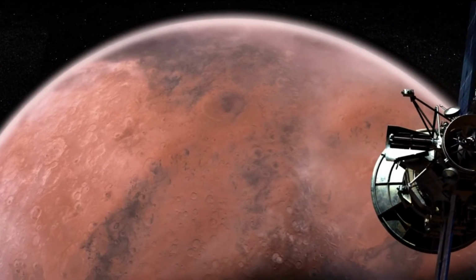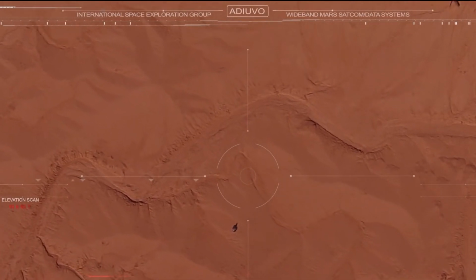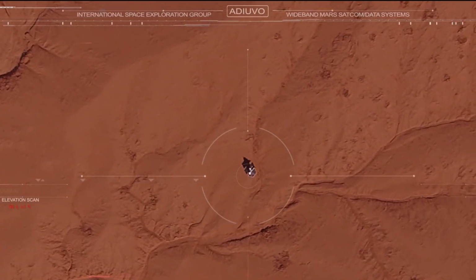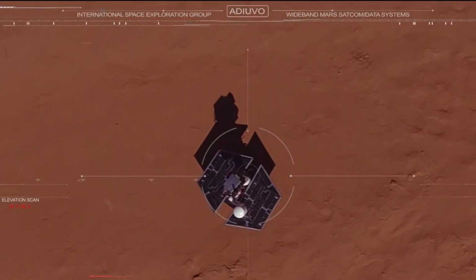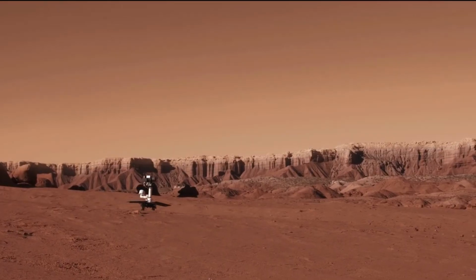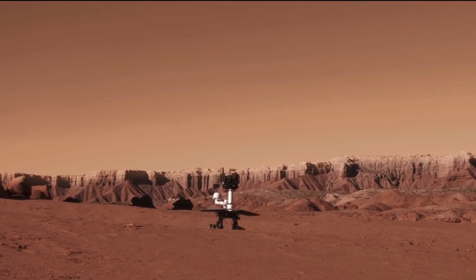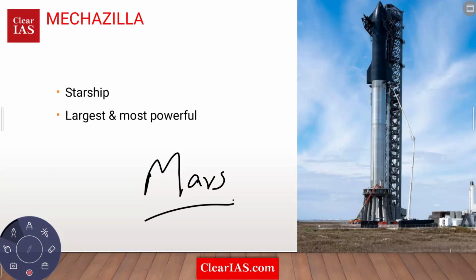And we know that Mars is inhospitable right now, but it is the next possible planet. Even though Venus is called Earth's twin, we cannot make Venus hospitable anytime soon because it is the hottest planet, for one thing, and it is very close to the Sun also. So a lot of different issues are there. But even though Mars is not the same size as Earth, even though Mars is not the twin sister of Earth, it is the next possible planet where we can create a colony, or we can go to Mars. And a lot of different theories are coming.